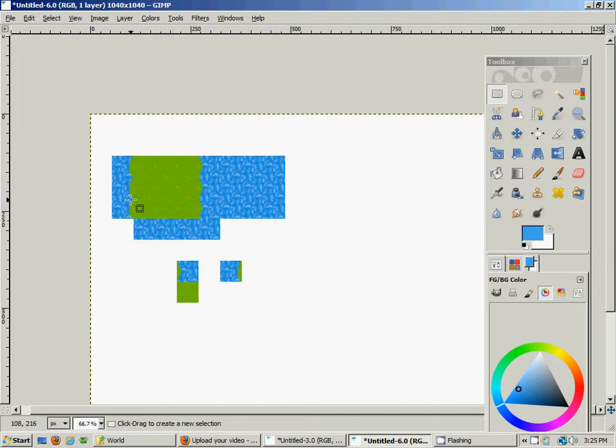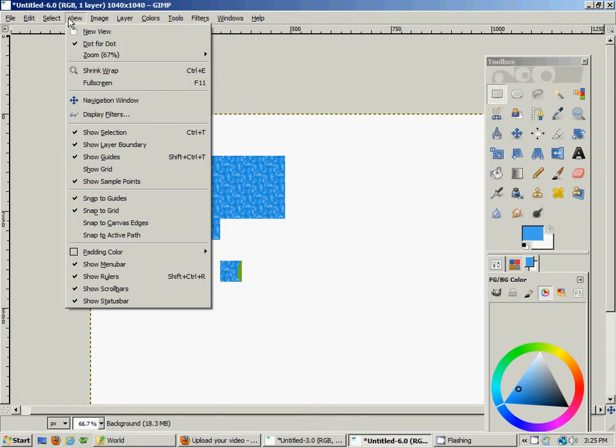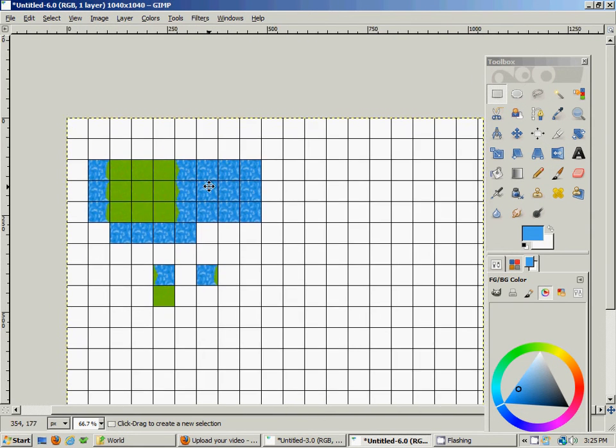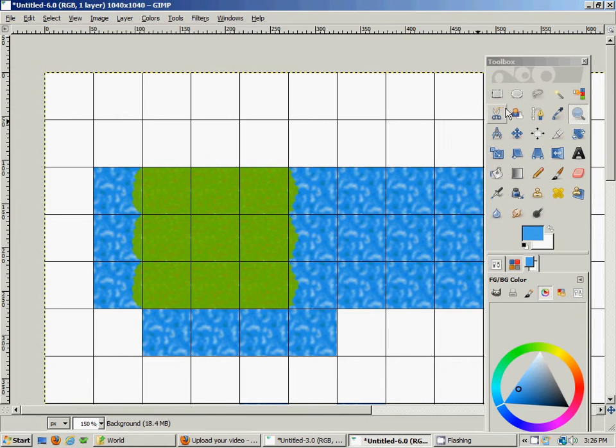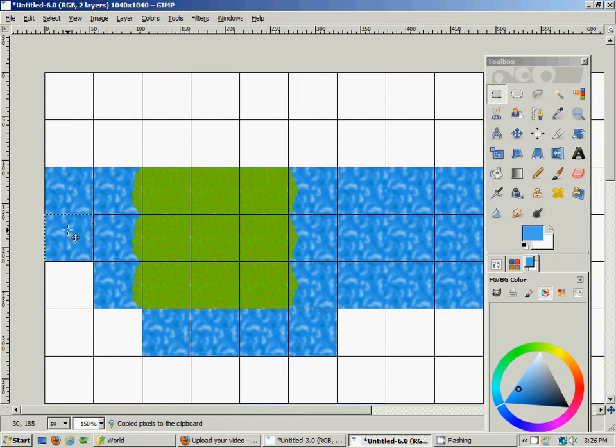There's a little chunk here that gets kind of repetitive, and we could fix that if we had the time, but who has any time anymore? Let's see, we'll show the grid. Well, let me do this for you guys so you can see that everything lines up nice. We'll select normal water tile, Control Copy, Control Paste, and as you can see, it mashes up real nice.